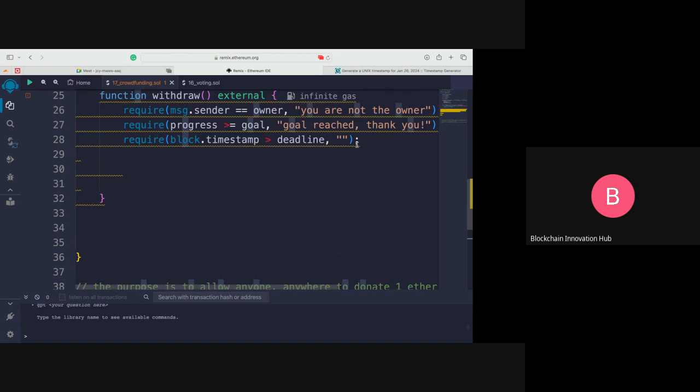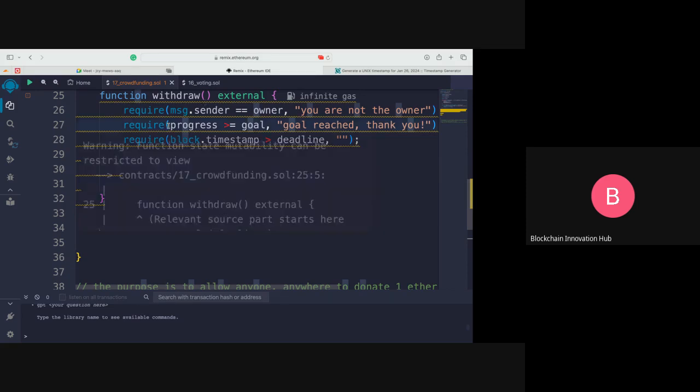We might never reach our goal, and we might exceed it. Just to be on the safer side, even if we don't reach our goal and we reach the deadline, we should still be able to withdraw our funds. But with the logic that we have, we must reach our goal and we must also reach our deadline for this contract to execute.